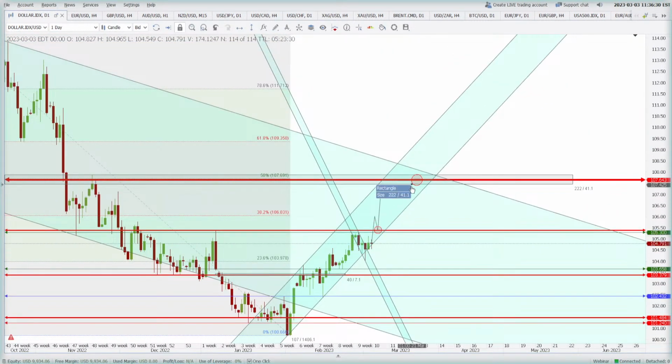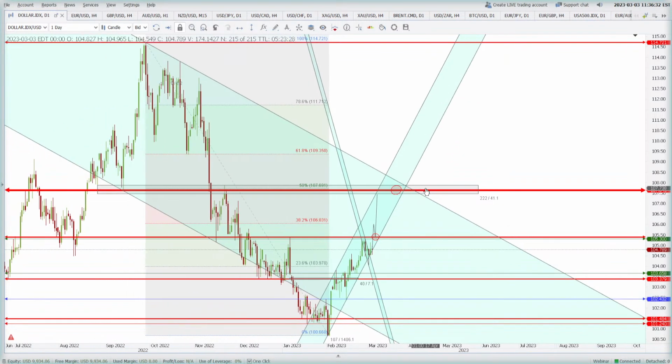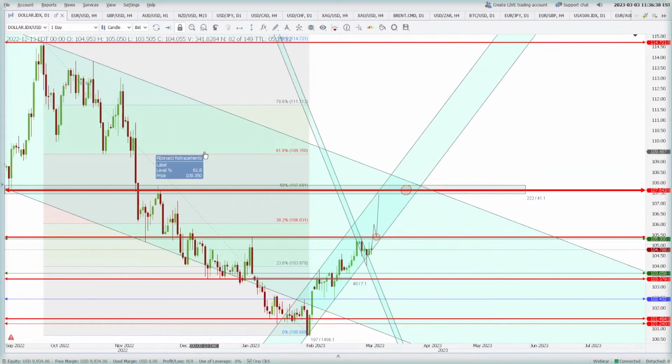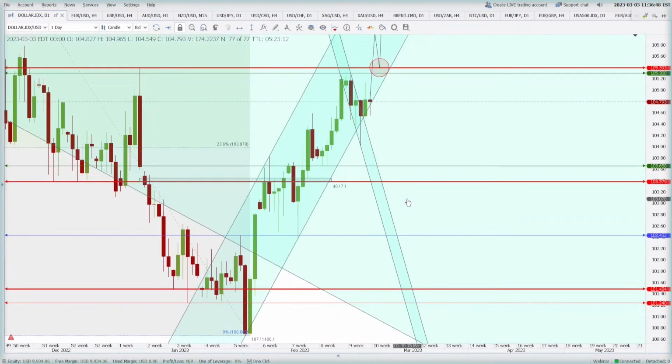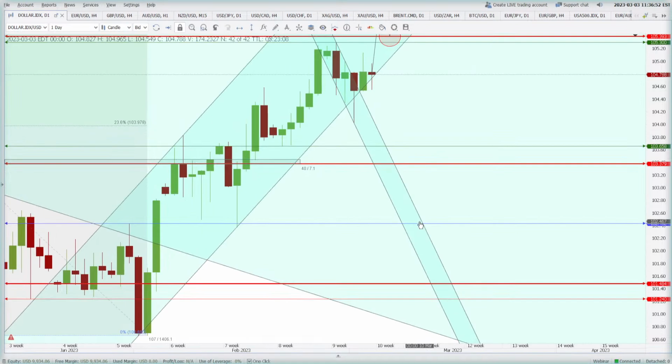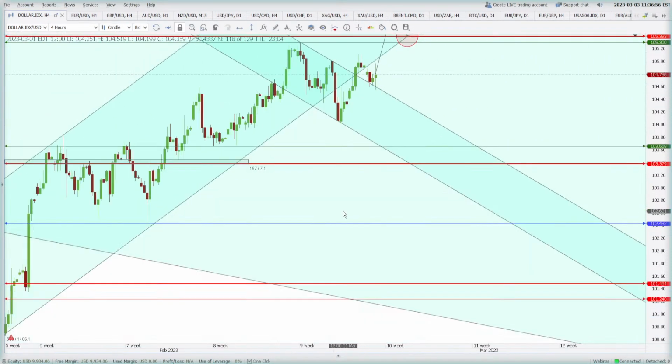and I am expecting it to act as a very huge resistance this time again, because you see this is the confluence of, one, this channel's resistance line, second, this horizontal line, third, the 50% of this fall is here. So there are multiple reasons for the sellers to go short in this area. I hope you get the idea, but the price first has to reach here before it gets rejected, and the story is building up slowly. At least on the 4-hourly it is building up.